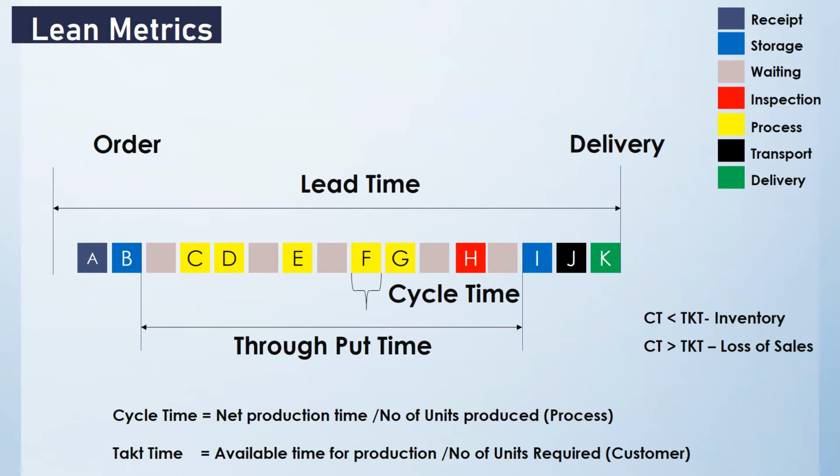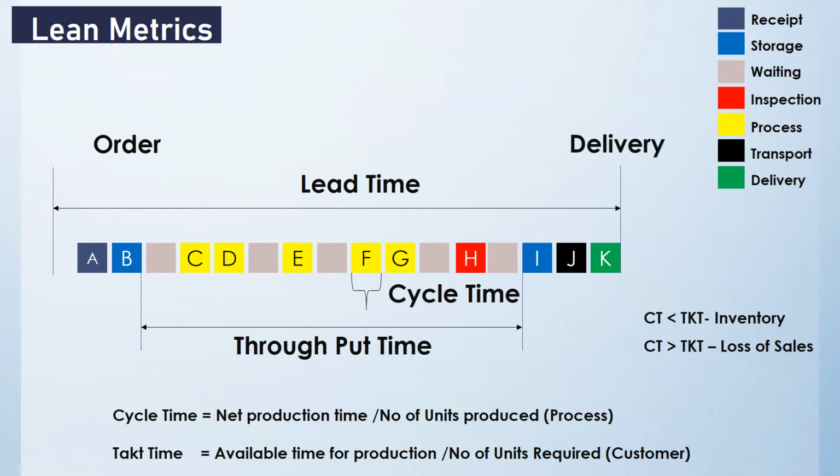Third one is lead time. Lead time is the time from the customer ordering to delivery. Maybe after that you need to order raw material, purchase raw material, receive raw material and store it, and then in-house all operations, inspections, finished goods storage, creating an invoice, transporting to the customer end and delivering it. All put together, from the customer ordering till your product's delivery to the customer, the complete time is called lead time.